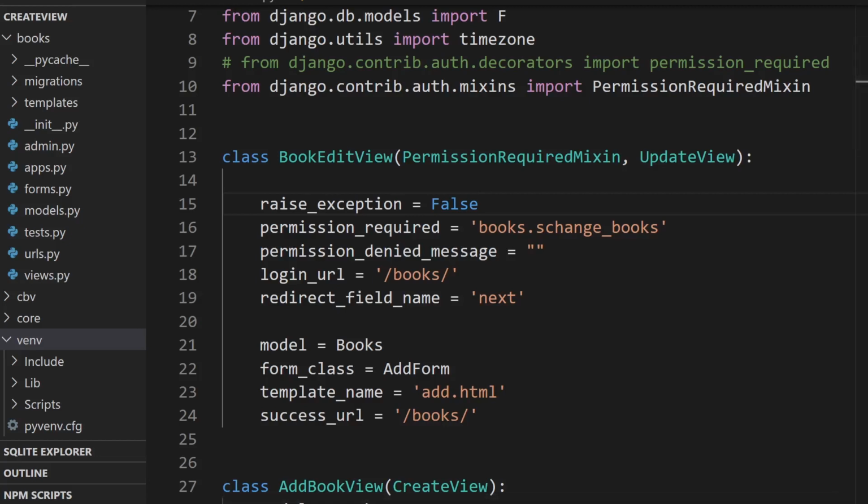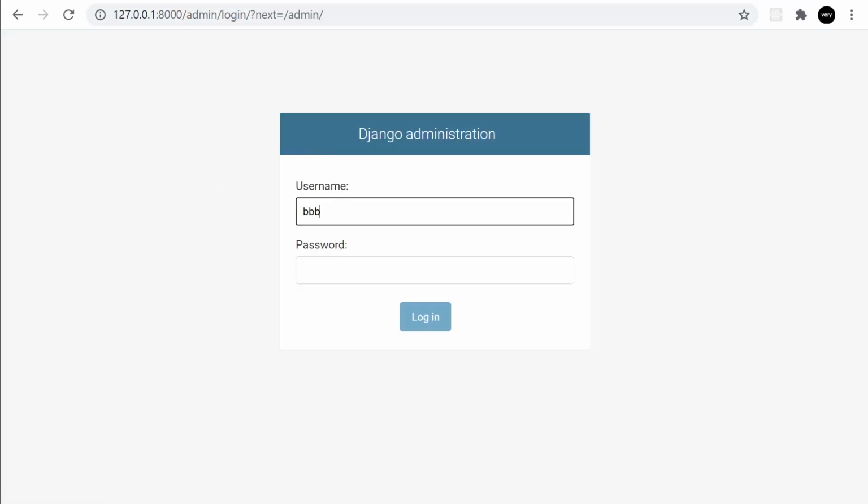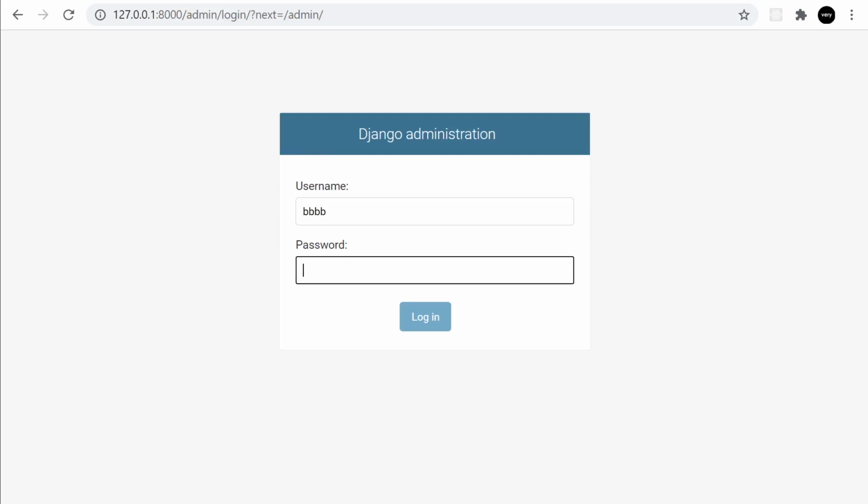So let's now create our own Mixin and deal with the issue that we saw previously, whereby when we are logged in and we try to access a resource, it takes us to the 403, because there's no other way by default to change that behavior. We're always going to receive the 403.